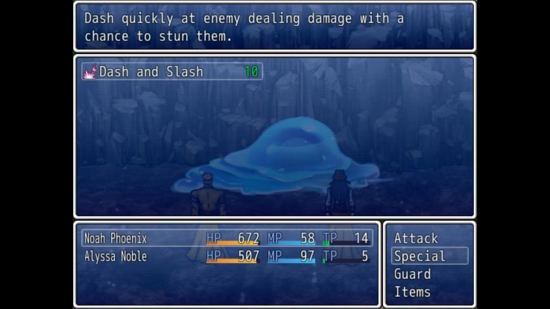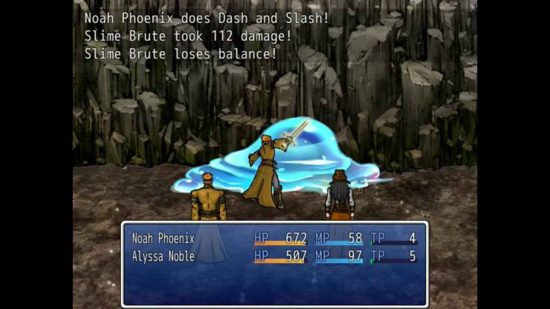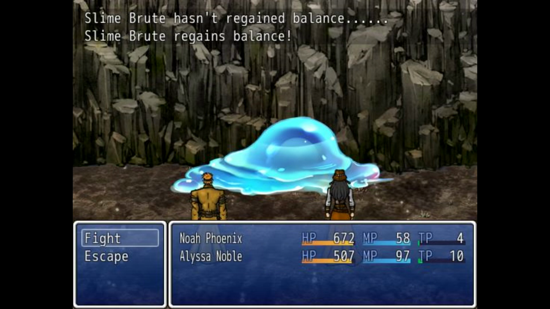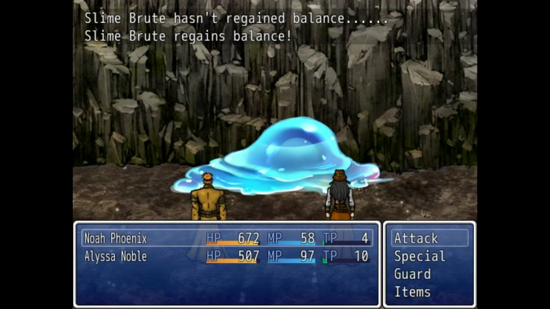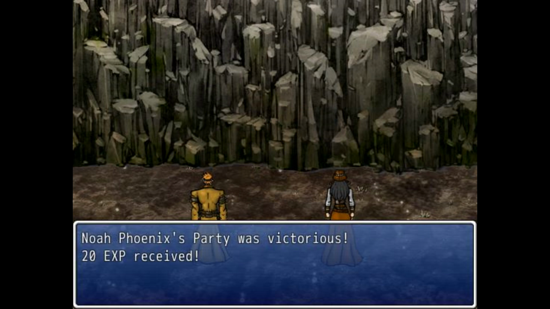The nice thing about this dash and slash is that it can stun them, which is what I just said. It basically says loses their balance, and this is not stunned. So that they don't get their attack on that round, which is obviously a very beneficial thing. Wow, a lot of XP. Oh, we got a level 2.